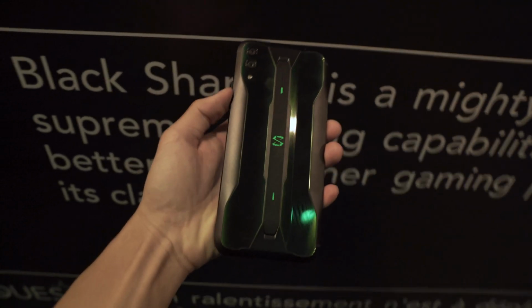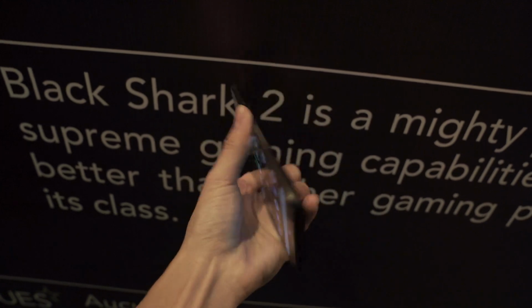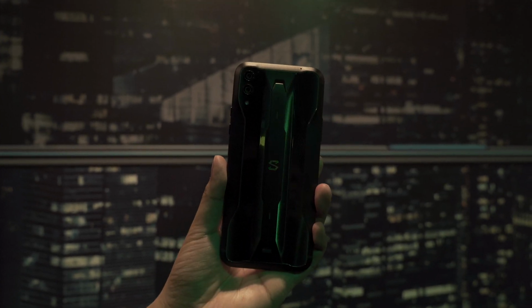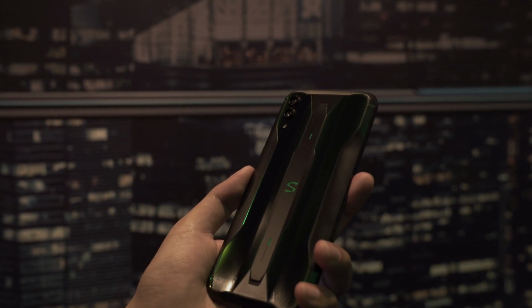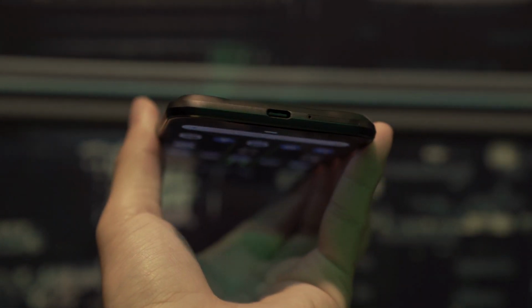One thing I was a bit disappointed about was that this smartphone does not seem to come with a 3.5mm headphone jack. There also is no support for microSD expansion, but it does support dual SIM, and there is a USB-C port that supports fast charging up to 27 watts, which is pretty useful considering this smartphone has a relatively large 4000 mAh battery.